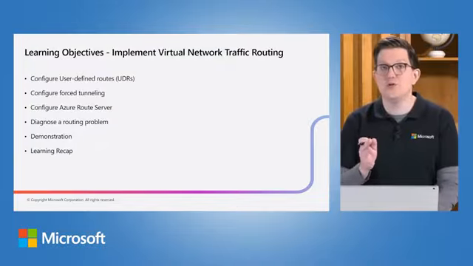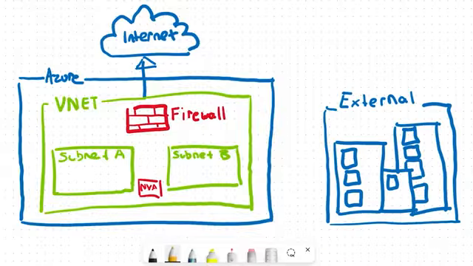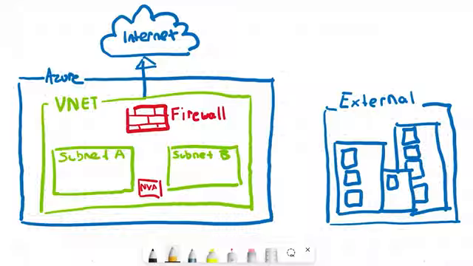How do you actually set up your user-defined routes? So, in front of us here, we have a fairly typical Azure environment. We've got an external on-premises location, one that's up in the cloud, it's got a firewall, it's got a few other things running together. But there's a few things that I would like to affect. Now, by default, traffic that is in subnet A on the left-hand side there won't necessarily pass through a firewall on the way out. That's something that we can configure via a user-defined route. What we need to set up is the next hop.